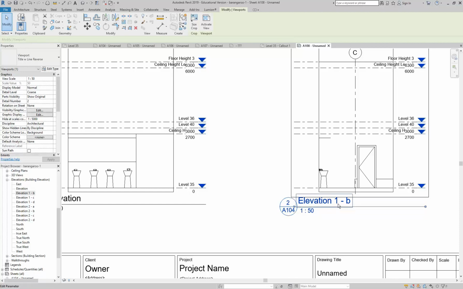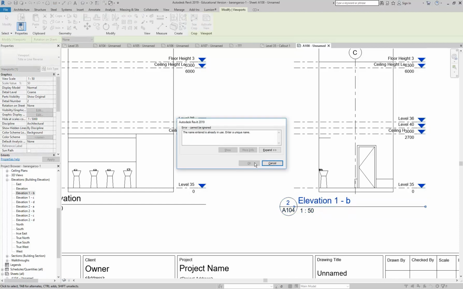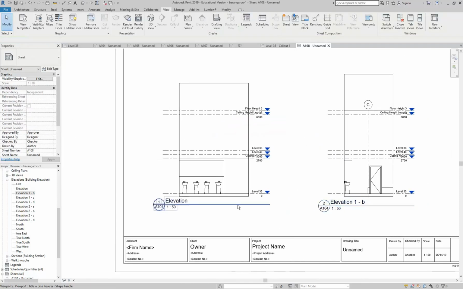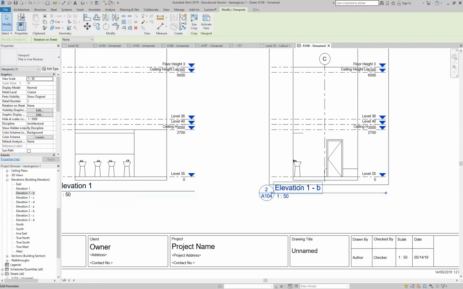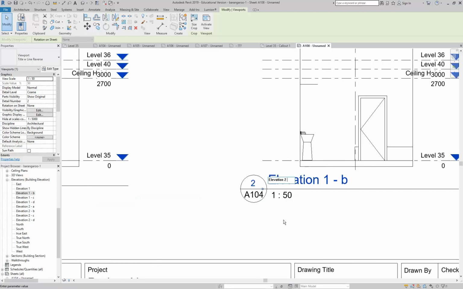So the tag, the title can be the same. Why not? Oh, it's on this sheet. Sorry, you do need to have, that's right, that's annoying. Revit can get in the way here. I had to make a tag that had a different option there, and you can do that. But for now, we'd have to say elevation 1 at least, and this would be elevation 2, not elevation 1B, because it becomes confusing. So at least have the same numbers if you're going to have the number in the title as you've got in the tag.